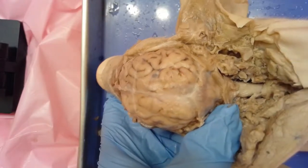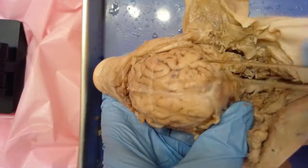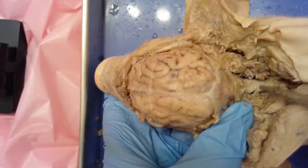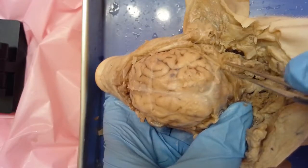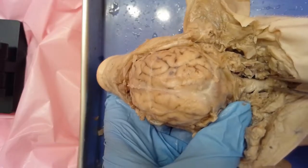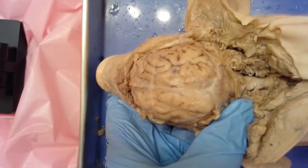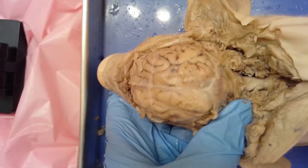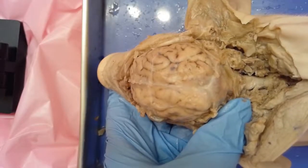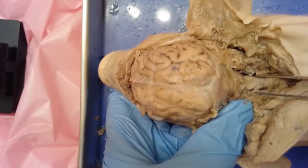That's all we're going to discuss related to the nervous system. Nerves branch off from there — the brain and spinal cord are part of our central nervous system. Branches coming out of the skull are the cranial nerves, and peripheral nerves branching off the spinal cord are also part of the nervous system. We're not going to identify those, but hopefully you found these dissections interesting and learned about the anatomy and physiology of the fetal pig.